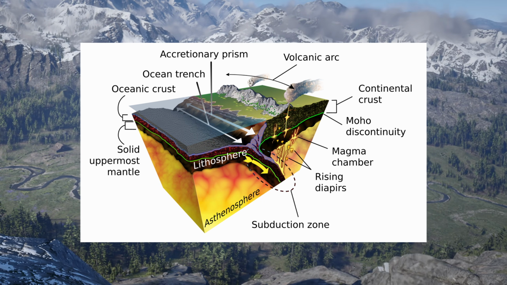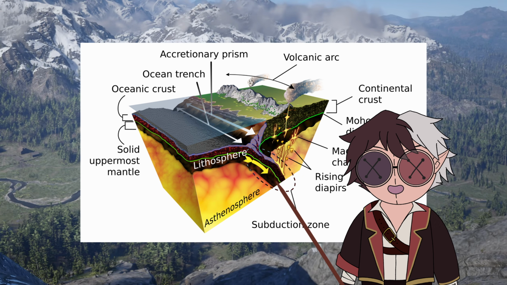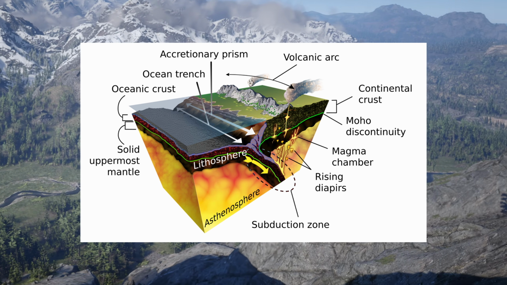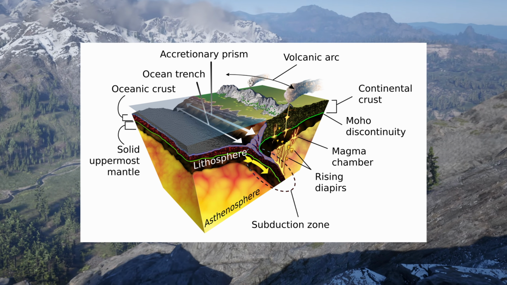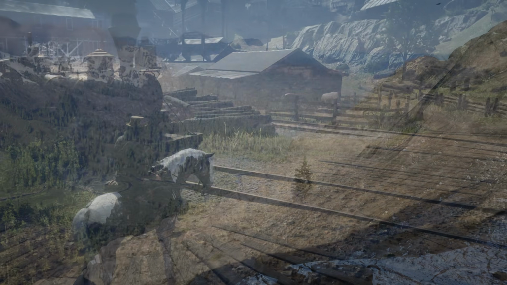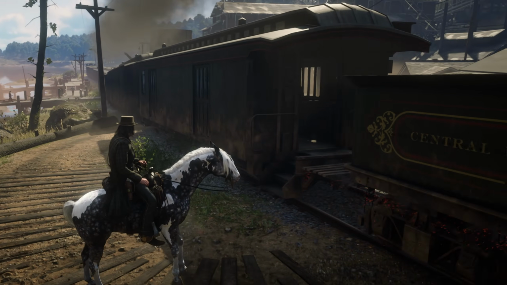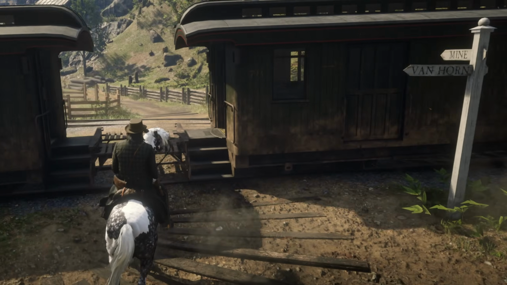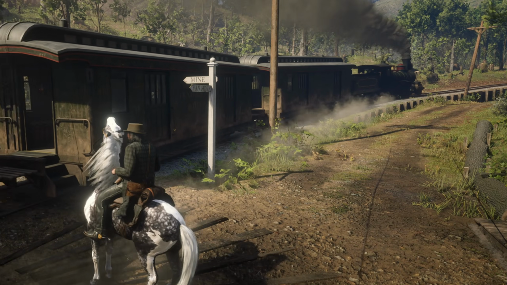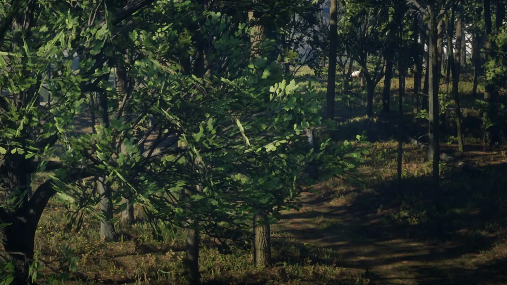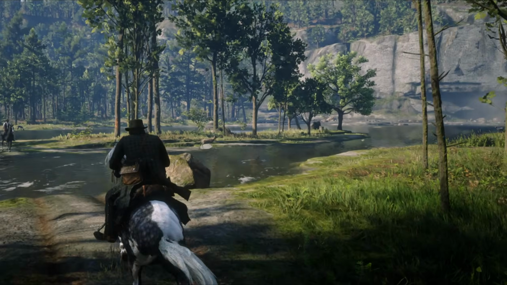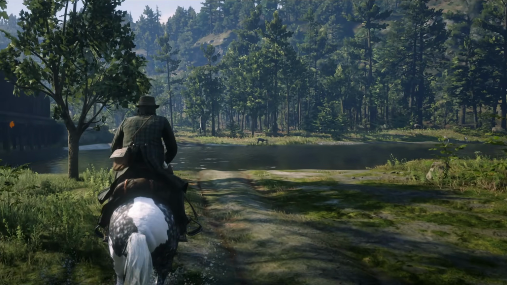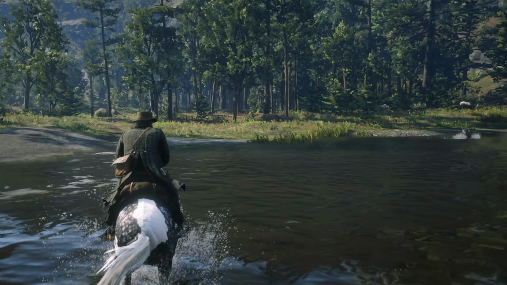In these zones where tectonic plates are on a collision course, the marine plate that approaches a continental plate usually will sink below it, because the fresher crust coming from the sea is denser, thus heavier. It subsides beneath the continental crust, which is a bit lighter on average. Of course, when the marine plate sinks towards the Earth's core, the temperature around it rises and ultimately it will melt. That puts a hard limit on the age of the material in marine plates, which leaves the continental plates as our candidates for finding the oldest rocks in Red Dead Redemption 2.